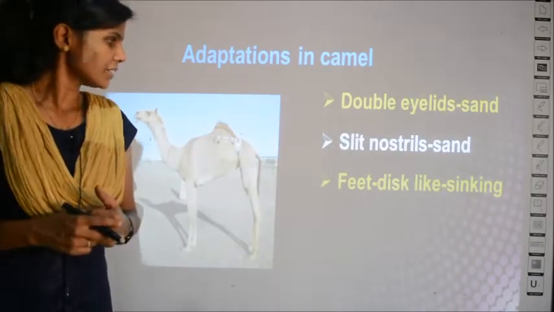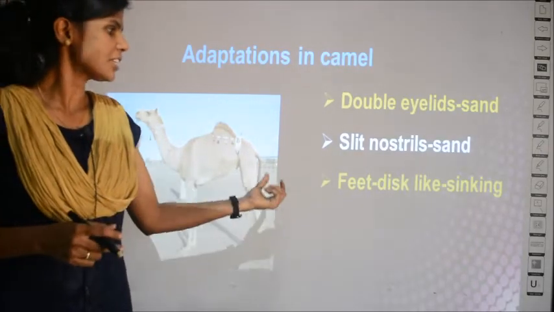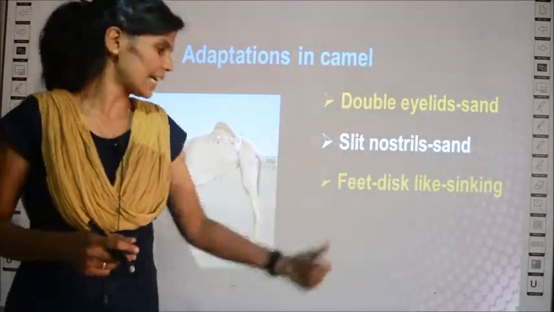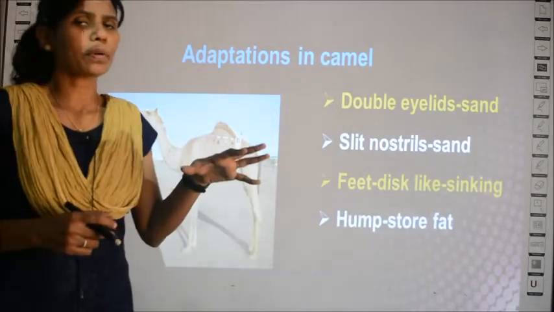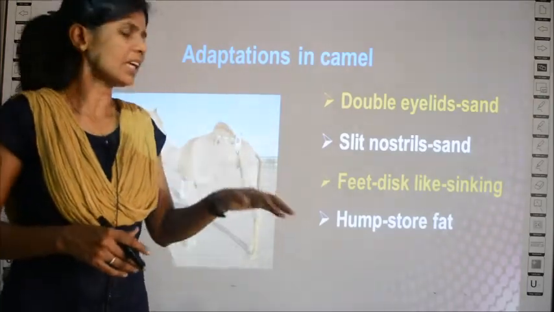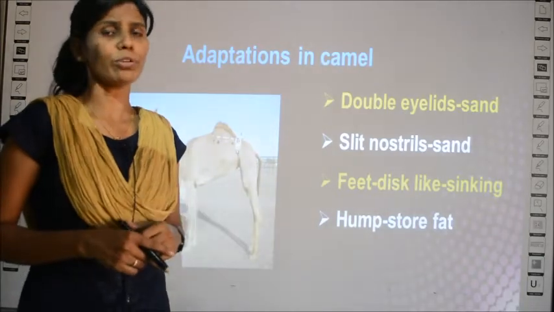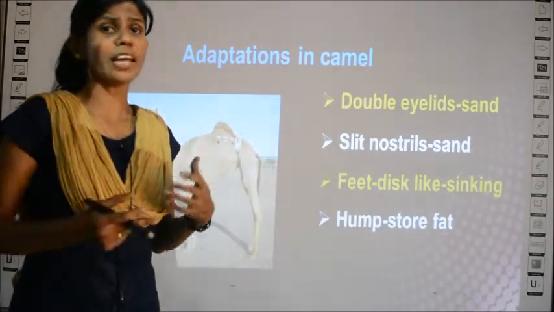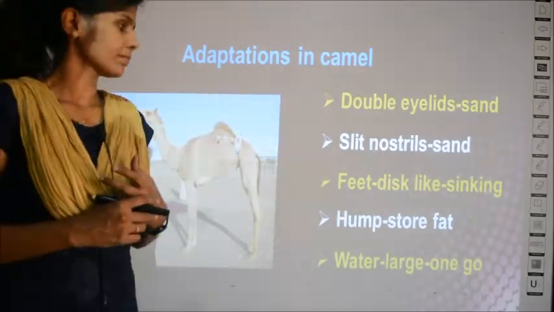sand. And the third adaptation in camels is they have feet which are disc-like. The feet is like a disc, and this protects their feet or protects the animal itself from sinking into the soil. Usually a desert sand, or if you keep your legs on the sand, it will be sinking inside, no?